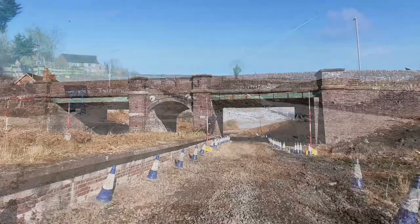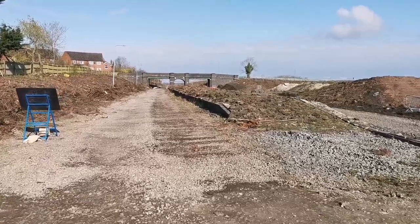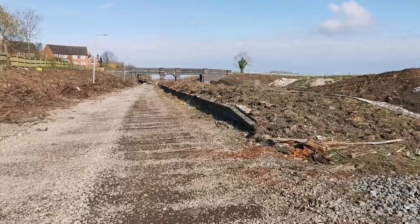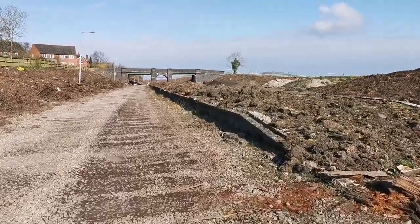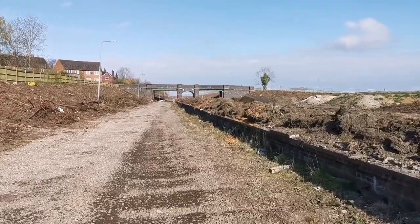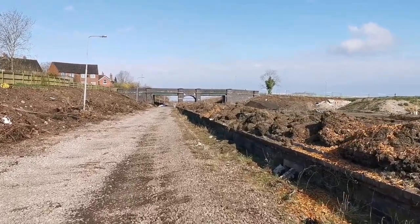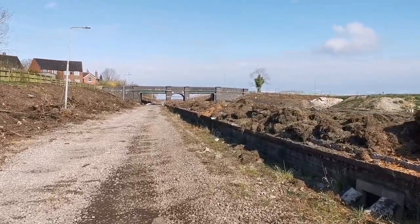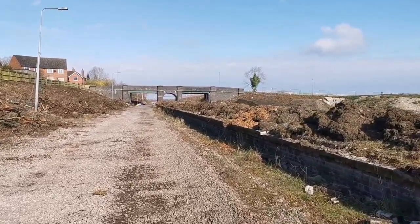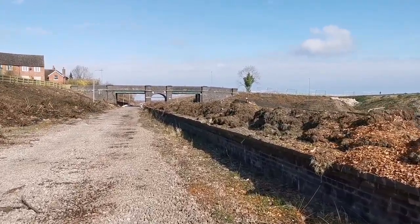So this is going north towards Leicester, and you can see the track and the beginning of the platform here going to Calvert station. The bridge is in terrible shape, really. I think with HS2 they're going to rip that clean out. So this could be quite a historical document, because I don't think it's going to be here very long, which is really sad. The platform on this side is in a lot worse condition than the other side.